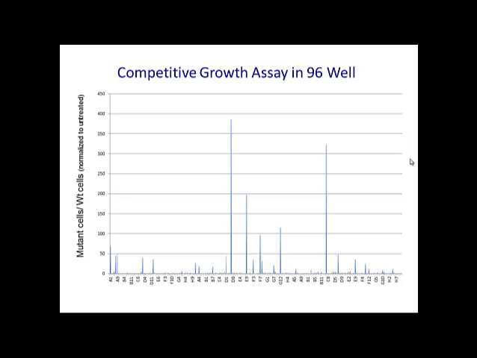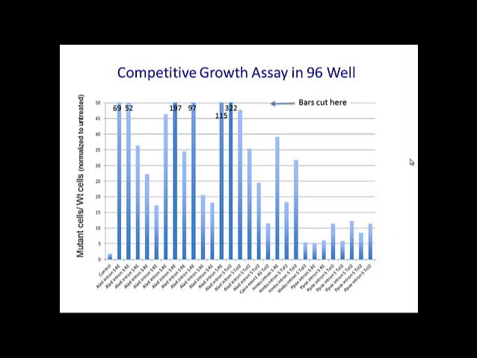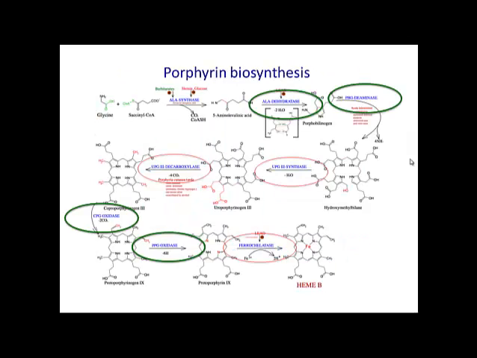And if we then focus on them, and map the mutation within these clones, immediately it becomes obvious that there are many independent mutations in the same genes again. We map it back to the pathway, and we can say that we immediately validate these genes. So this is not only a way to identify genes, but it's also a way to immediately then validate them. And the nice thing about it is that you then also have clones in hand. So you have biological material that you can further work on in your assay.